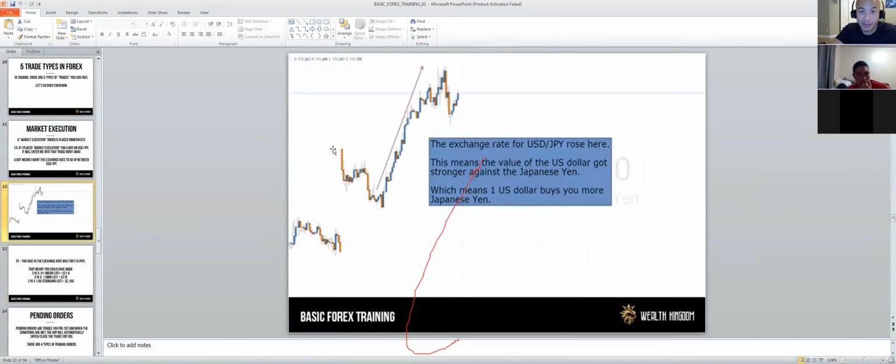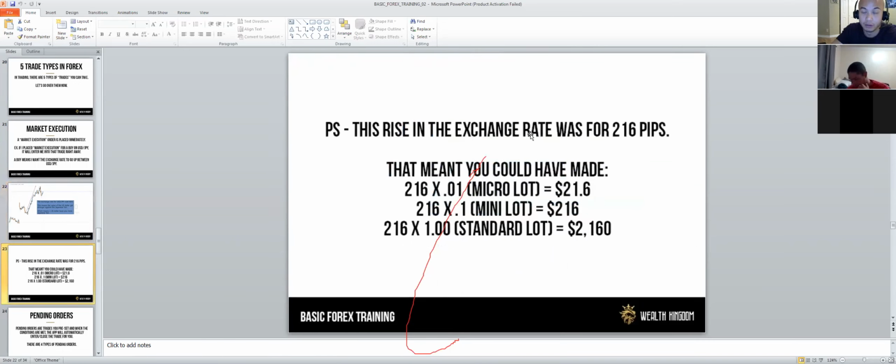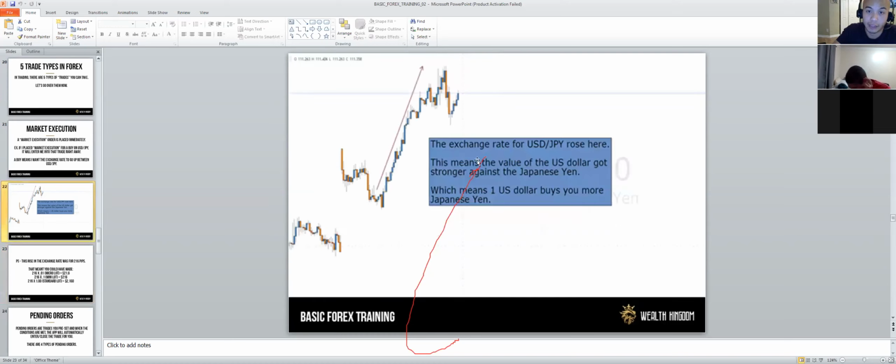Now, this little rise right here, that arrow, that whole movement was a total of 216 pips. If you go back and watch the training I did on Monday, I defined what a pip was. A pip is a movement in the fourth decimal point in the exchange rate. So this whole move up was 216 pips.